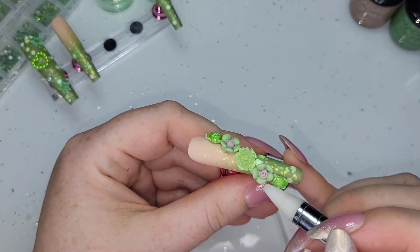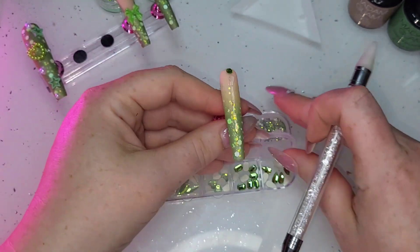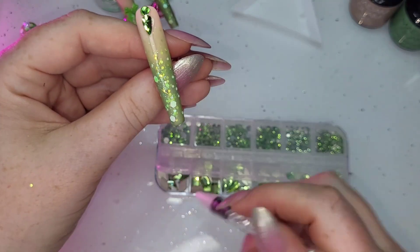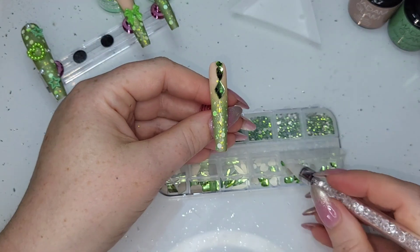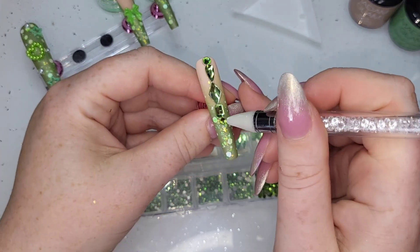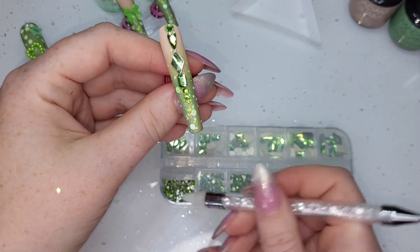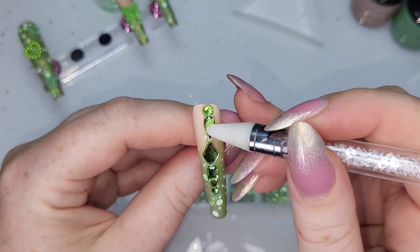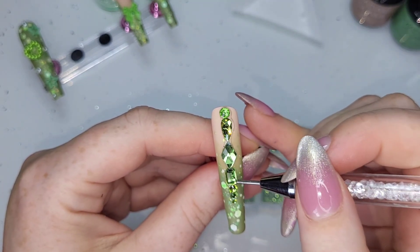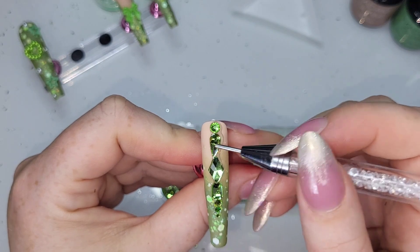The pinky nail is staying plain. On the index finger, there's a circle AB rhinestone, then a teardrop, then a diamond, then a rectangle, and then using the second largest going down every other size with the round AB crystal rhinestones. I faff around for quite a while making sure they're all in place and centered, then give them a cure, touch up with matte top coat and you're done!